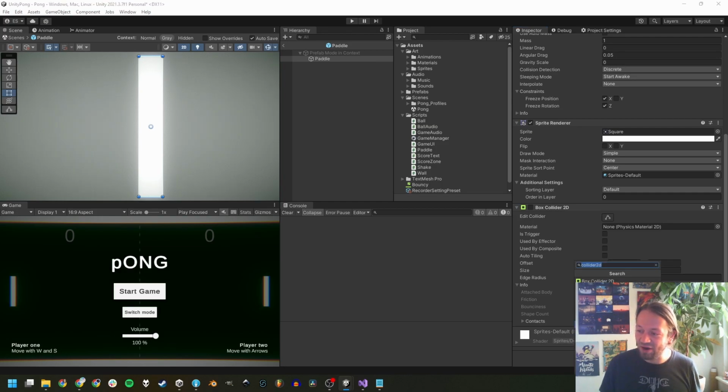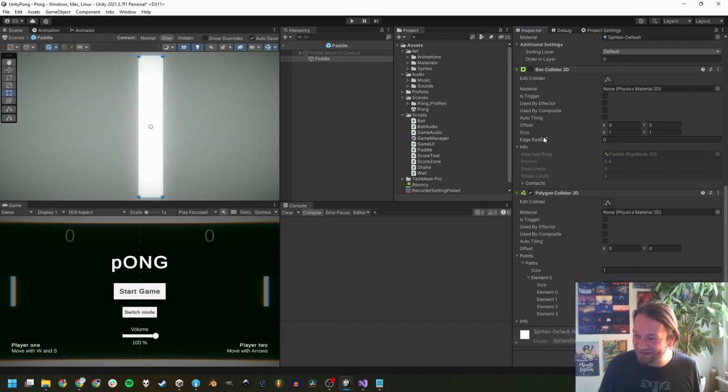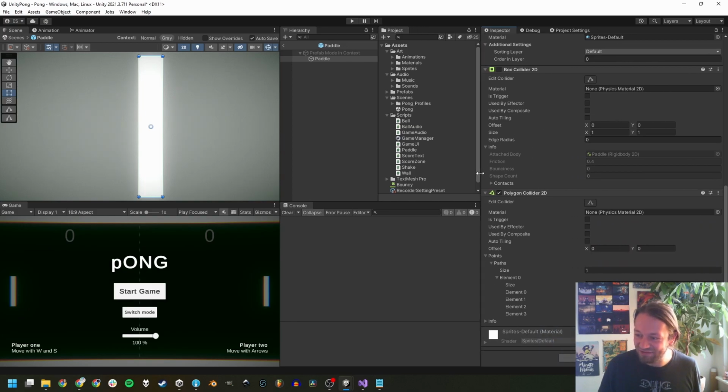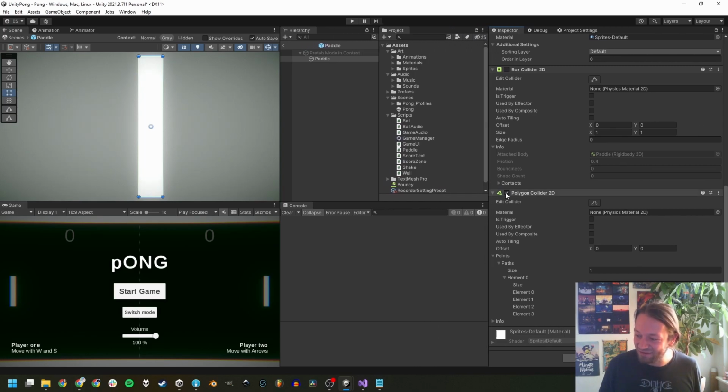And then add a polygon collider 2D. So this is a collider that consists of points. And right now it looks exactly like our box collider previously because it has 4 points. So I'm gonna expand these points here, and right now my image is again in front of it. I'm just gonna make this a little wider, but how do I do this?